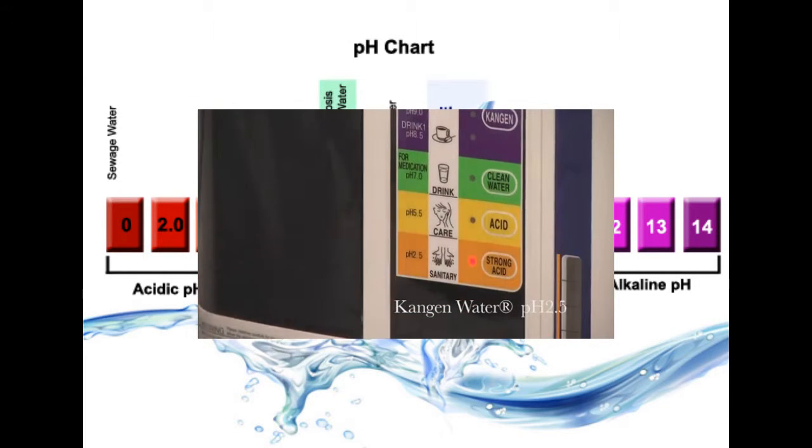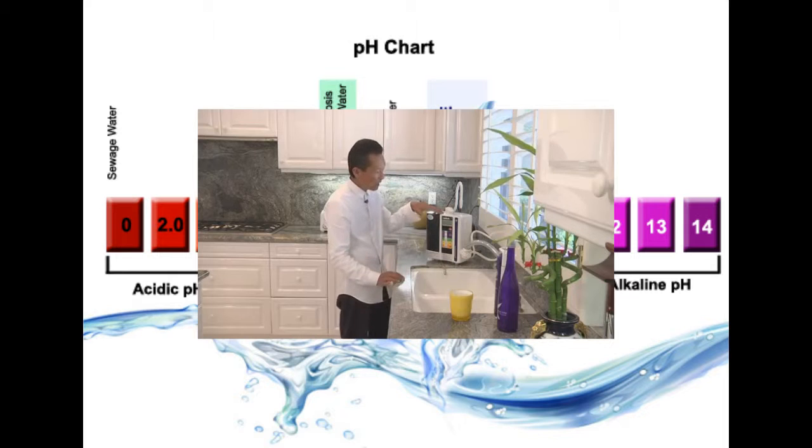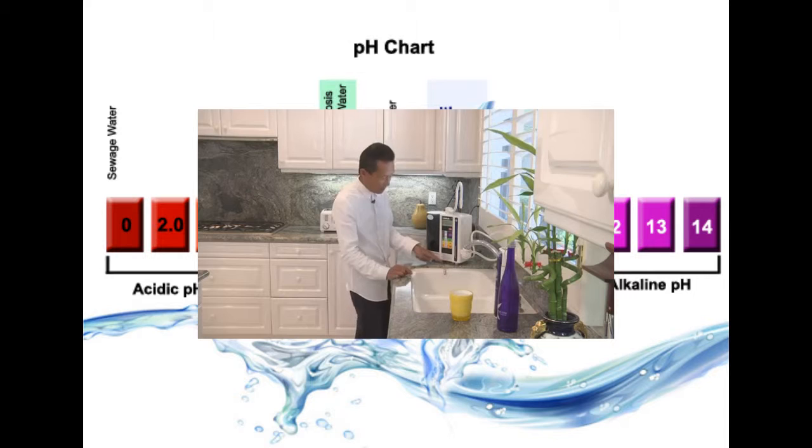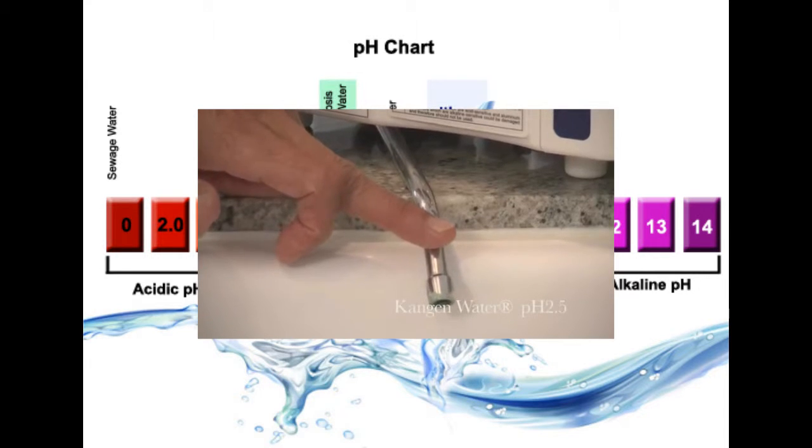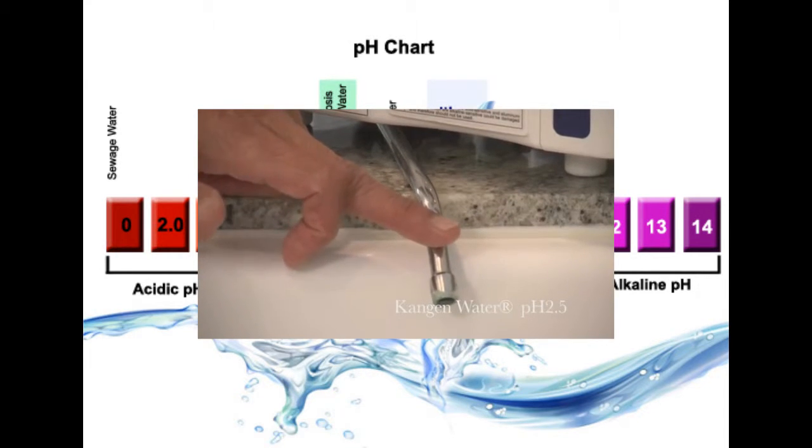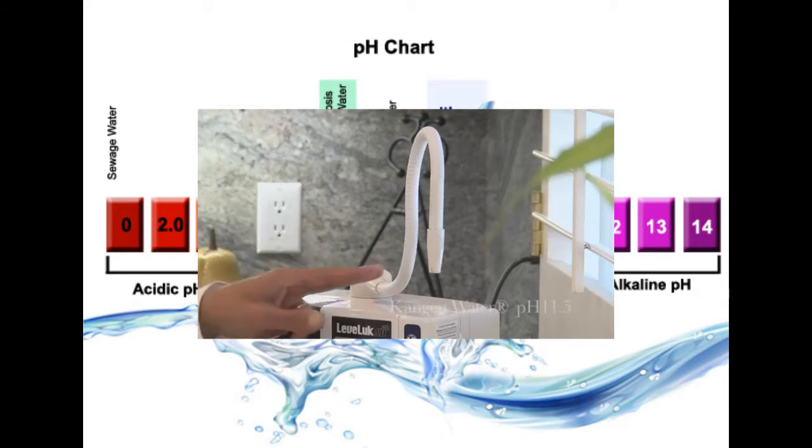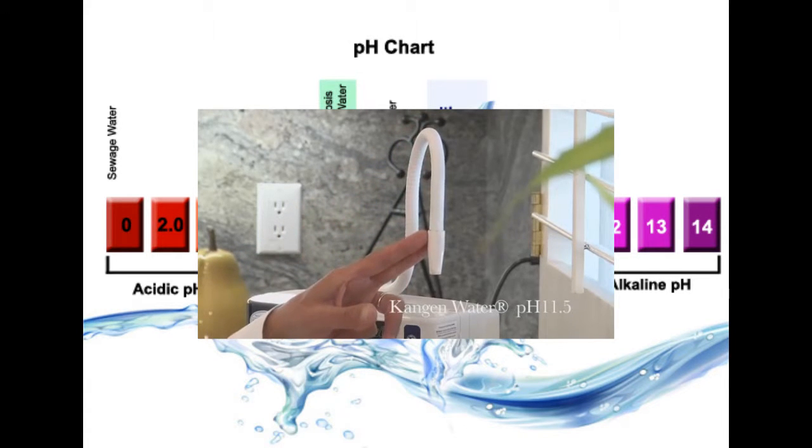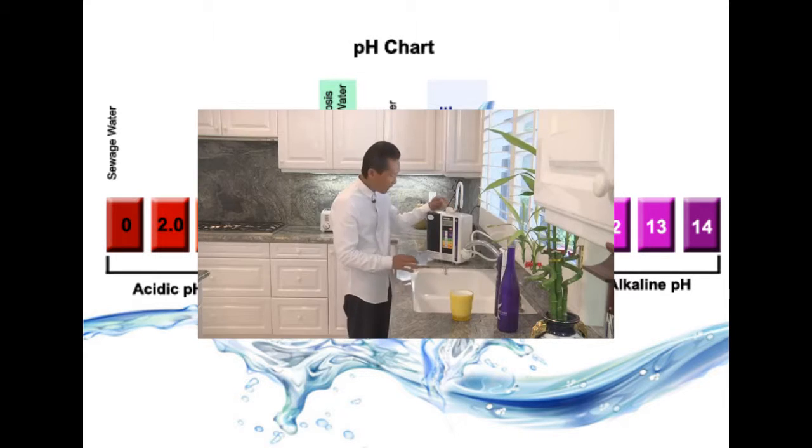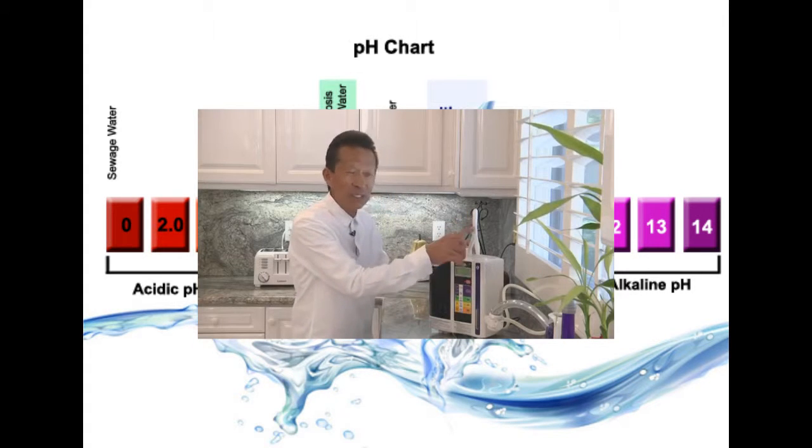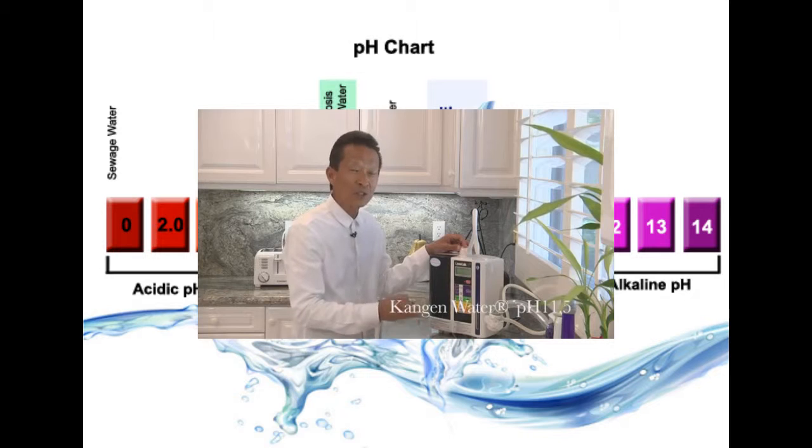When you press this orange button strong acidic water, this unit is going to produce the two final waters. One of them is called the strong acidic water that comes out of the bottom here. It's 2.5 acidic water. Now simultaneously while it's producing that water, here on the top is going to come out strong alkaline water which is 11.5 in pH. By rinsing your fruits and vegetables in this water it'll take out the pesticides, germicides and insecticides and clean it thoroughly.